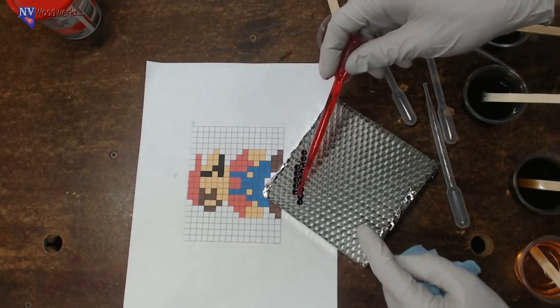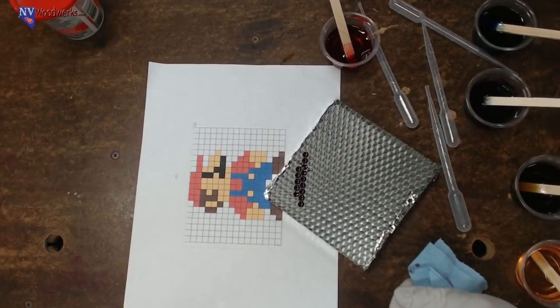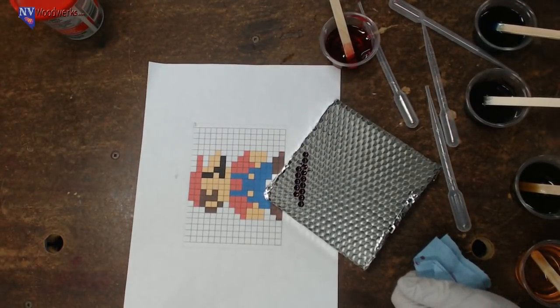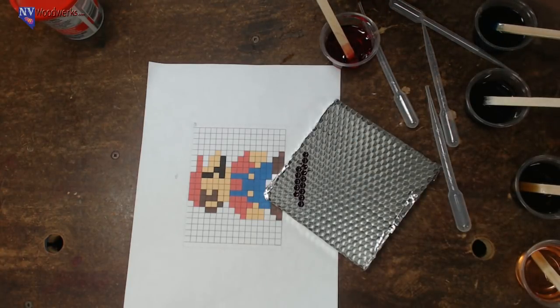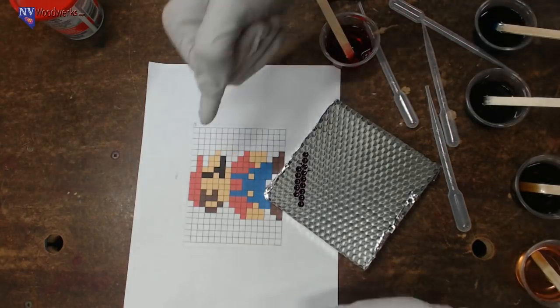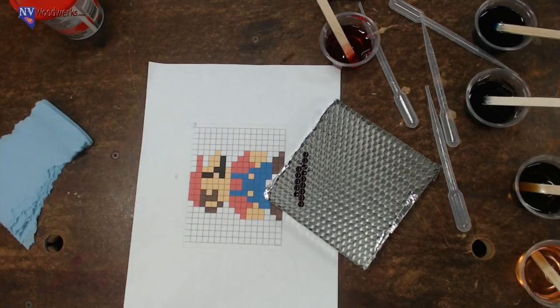Okay, and an air bubble right there. I don't want that. All right, so we got, I keep kicking the tripod. Sorry about that, guys. So we got the 2 rows of red, and I think I'm just gonna put this down and move to the next color, and we'll just do this row by row, right? It just seems like the smartest way to go. So let me get a few more little paper towel things, and we'll just keep going on.